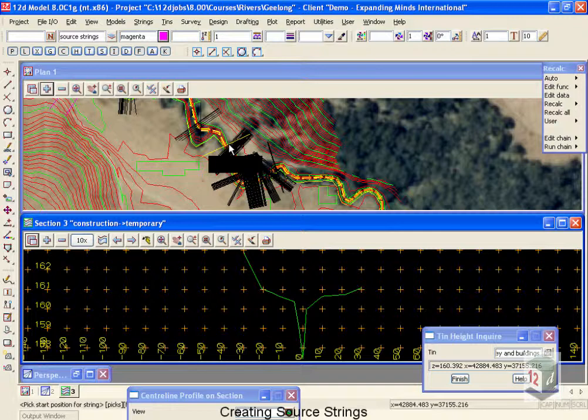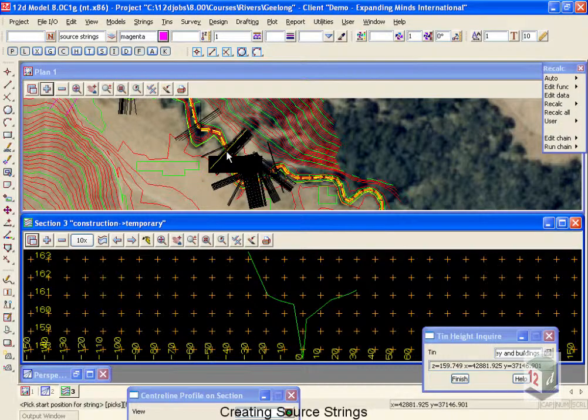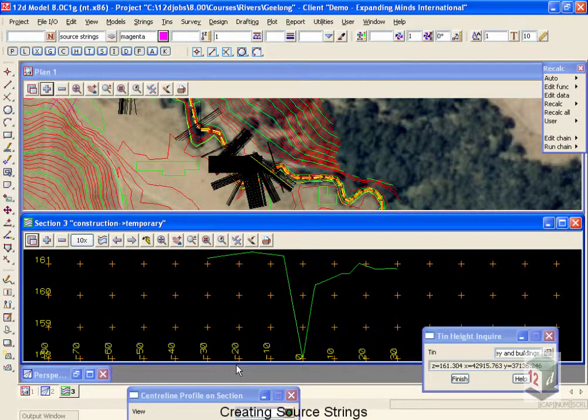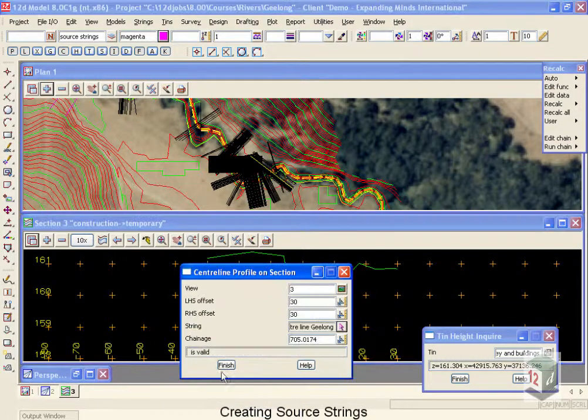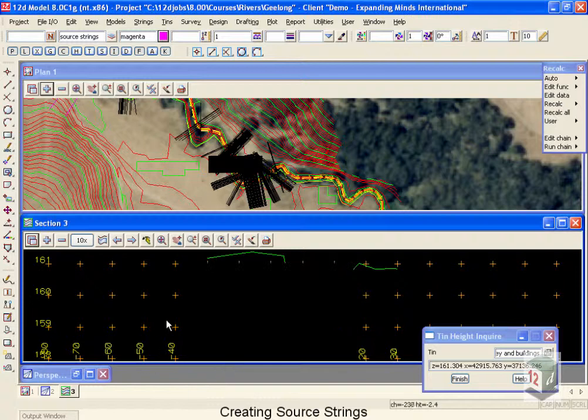Alright, now that we've seen a way that we can inquire, let's take a look at actually creating these strings. So hit Escape, and we can come down here, finish this off. Now, if you're ever wondering if there's any current CAD options active, if they are, they will be listed in the bottom left-hand corner next to the output window. So before I start drawing, it's a good idea sometimes to check to see if there's anything in there, and that's why you'd hit Escape, to clear out those message areas.